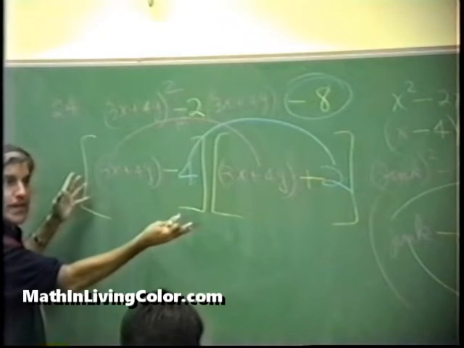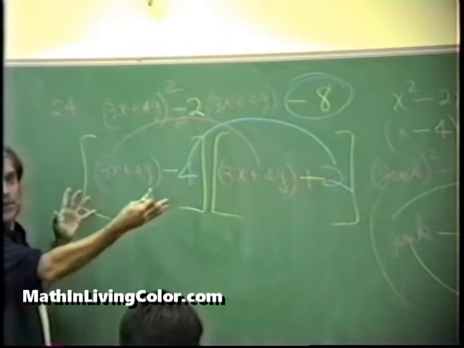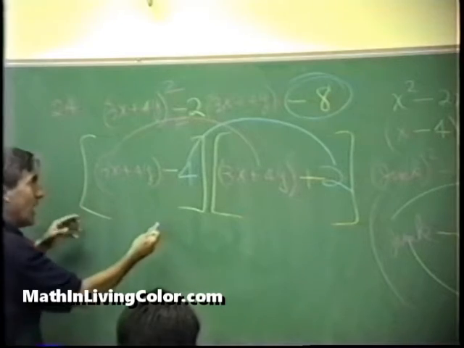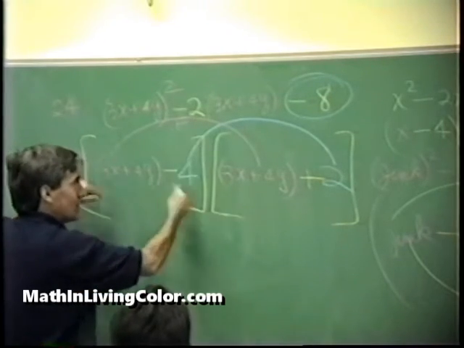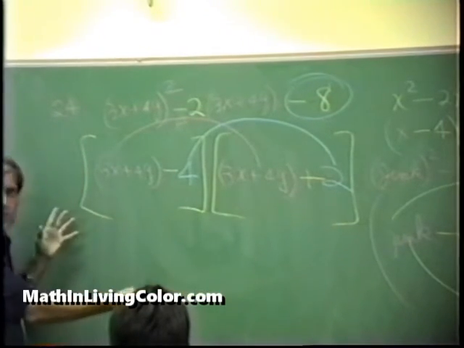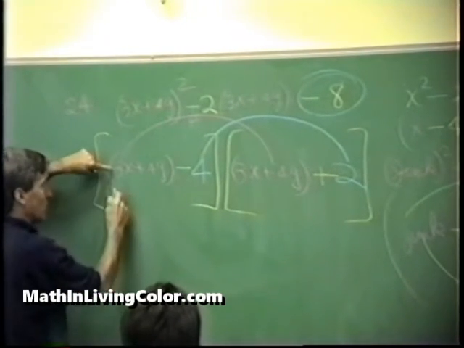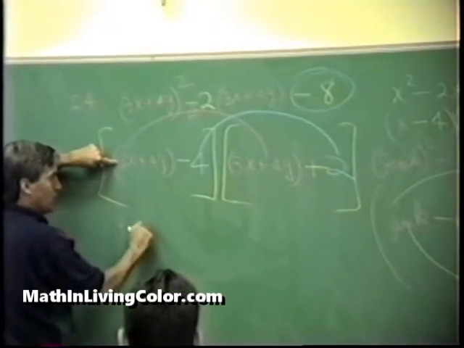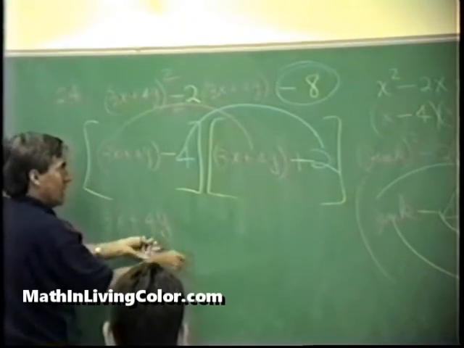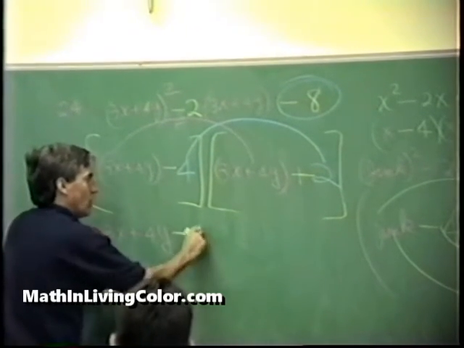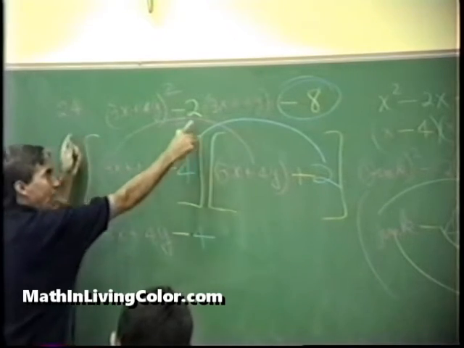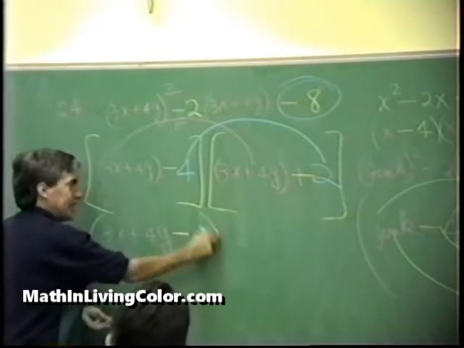But there's one more thing I'd like to do. I call it the cleanup step. In other words, you don't have to have all those brackets and parentheses and everything in it, do you? Is there something you can do that would clean it up? In other words, drop the parentheses on the inside. What would this be? 3x plus 4y and then minus 4. And just change these brackets to parentheses. So it would be like that.